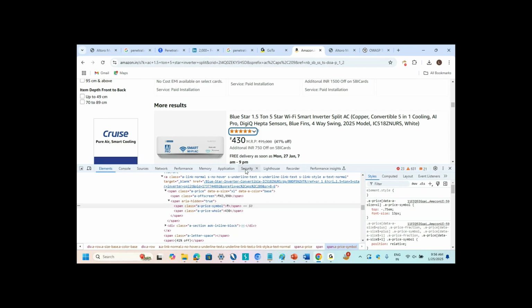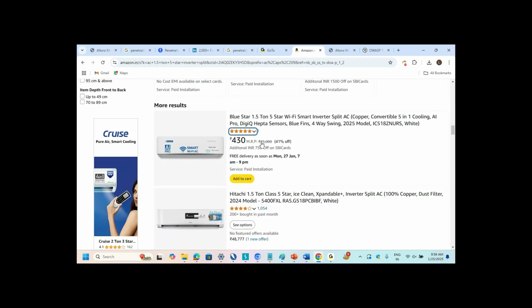Okay, so this is the important thing. We can do this kind of things as well. If it is allowing at server side, we will get this particular product for 430 rupees only. In the market we have many applications which are vulnerable to price tampering. We can see those particular examples as well once we start our course.